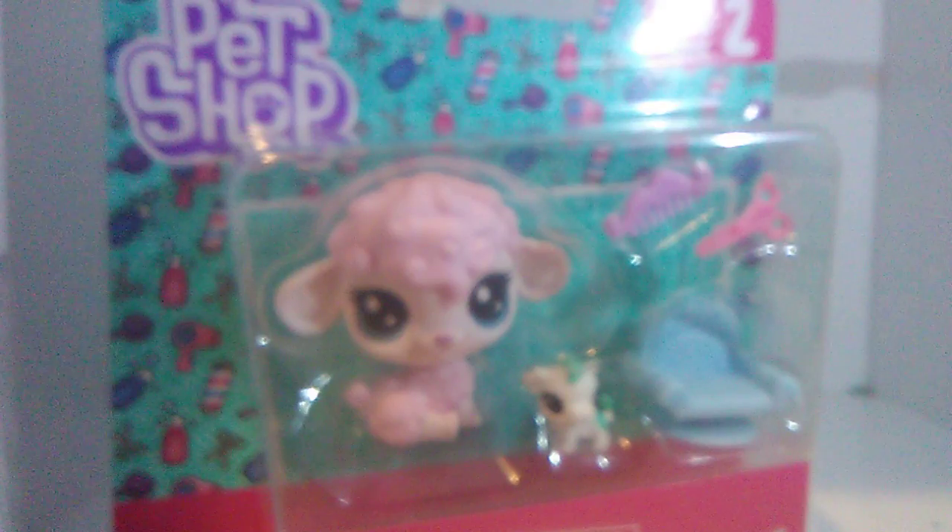I've been looking for these LPS forever. I have never seen these LPS before in stores. We went to a Walmart that we don't usually go to, and we found it. The ones I saw in the store were this cat, this frog, and that hippo. I was going to get the cat, but the lamb seemed more cute to me. And if I saw this hamster in the store, I would get it rather than this one. I really did want the cat but I didn't have enough money — I had about $4.38.